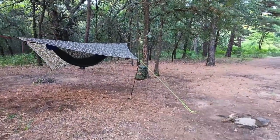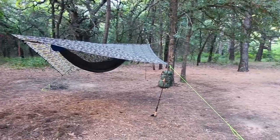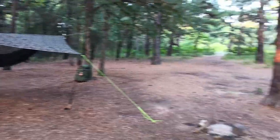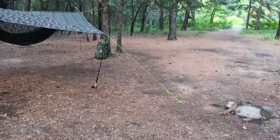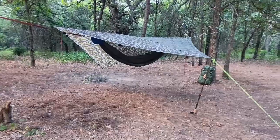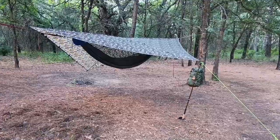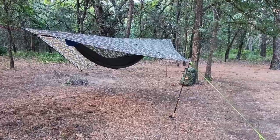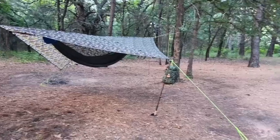As you can see, that's pretty much camp right there. Got the hammock set up, got my backpack sitting over there ready to go, fire pit right out here, and we're all pretty much set up. The only thing I forgot was my chair — I believe that's still at the house. I forgot to grab it, so I'll have to do that next time. It was kind of a rush deal, trying to get out. I wanted to get out and do a camping video before I got a phone call.